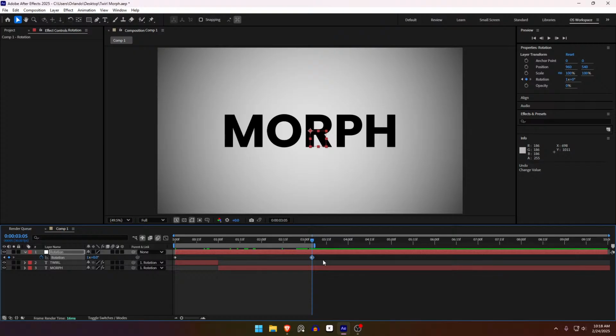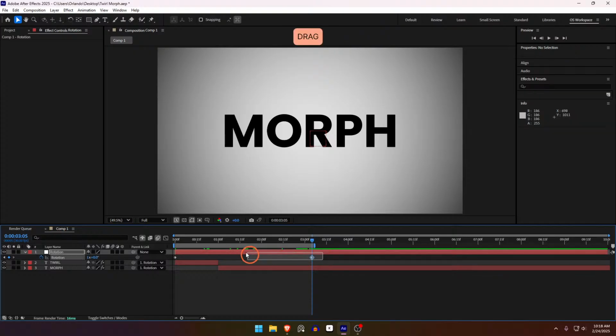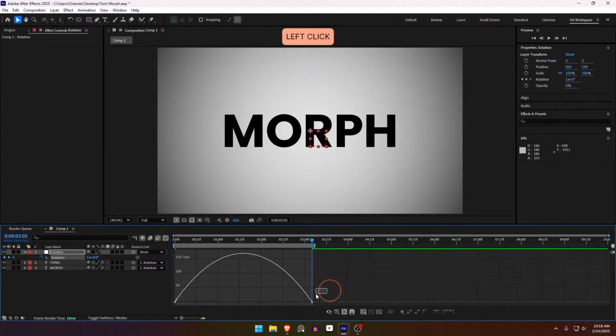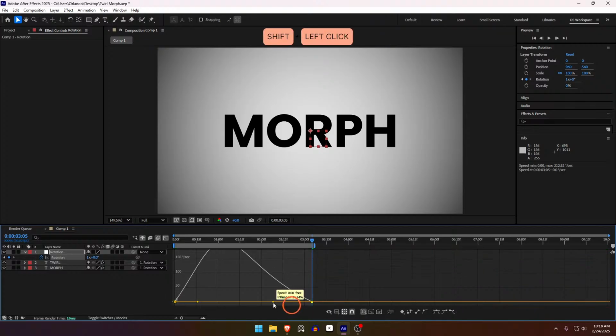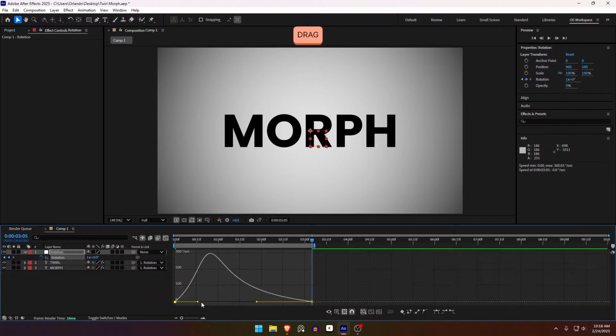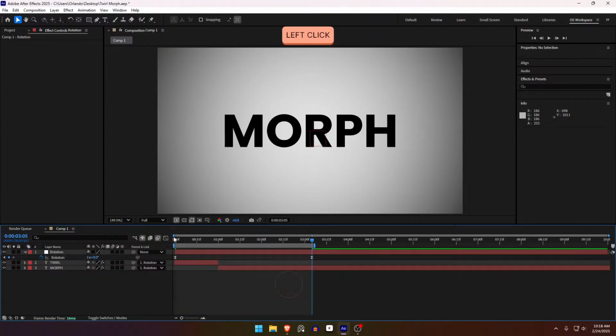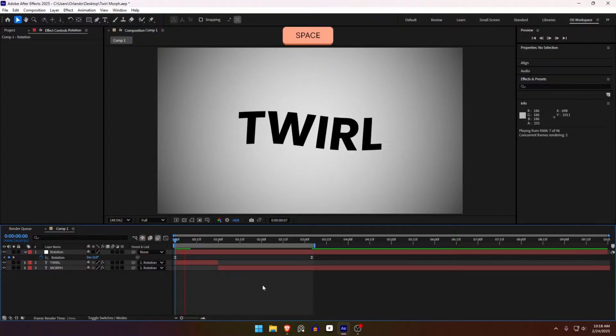Once we have made this, select both keyframes and ease them with F9. Now go to the graph editor and let's move these handles a little bit closer to the center. I think 80% influence is good. Try to match that number on both sides. 80% here. And now we'll have this.